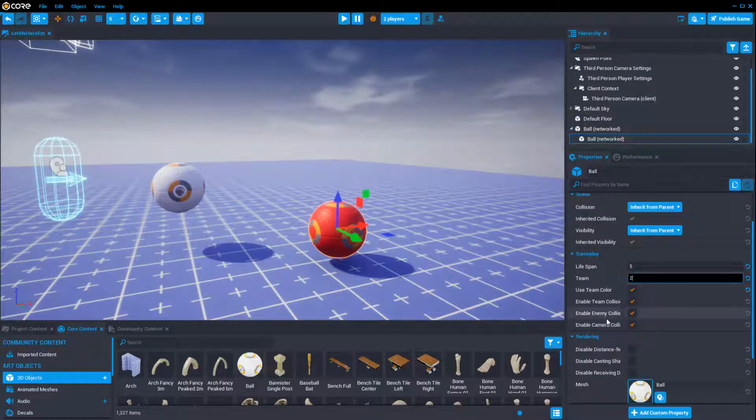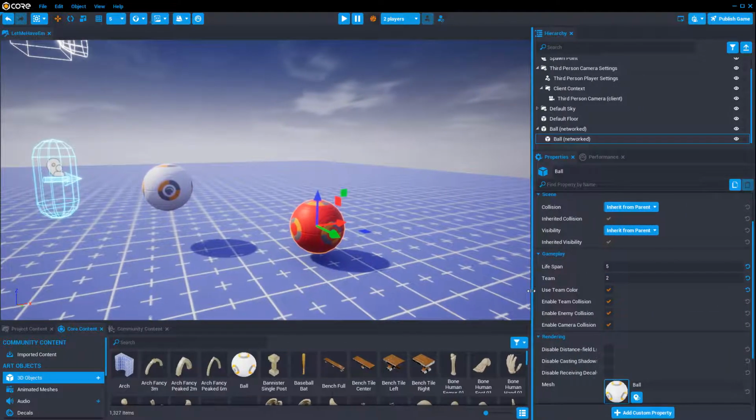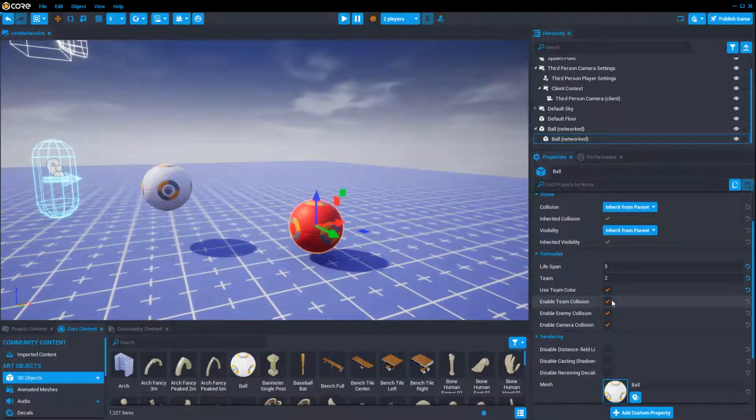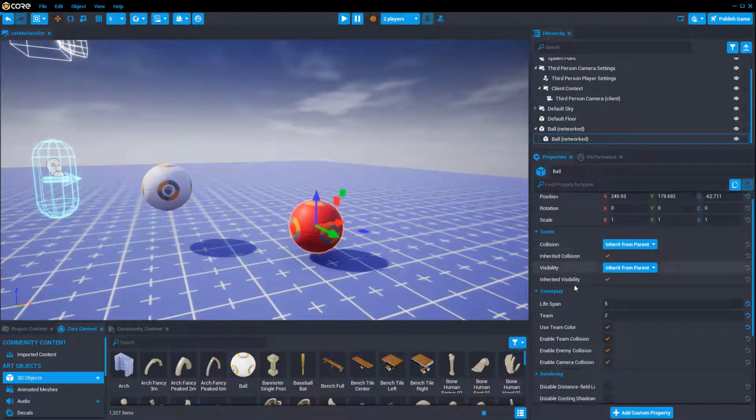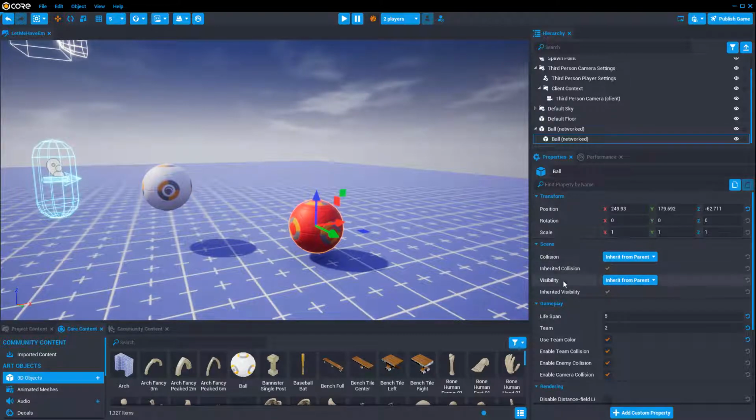And the same thing is true with these checkboxes. As I mentioned, one of the use cases is you could set it so this object only collides with the team, or only collides with an enemy, etc. These different settings are useful because you can manipulate what the object does to different players and different teams. These 3 properties are usually the defaults, as in you see these a lot in many different things that you select within Core. So getting used to these is a big deal.